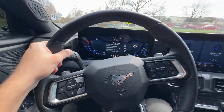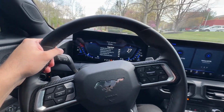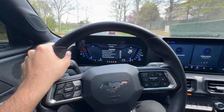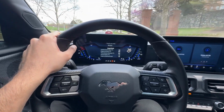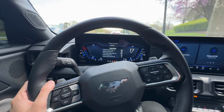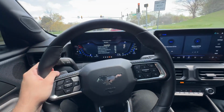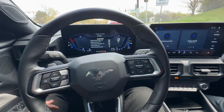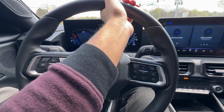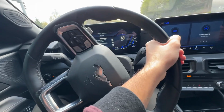All right, so in terms of how this car is riding, if you hit a pothole or got rough terrain, then you can kind of feel it. And that's no different than my car. I think with the Steeda springs, it's the same thing. Like right now, we're hitting a pothole. The minor ones, you don't feel it. And if it's a big one, you're going to feel it because the car is lowered. So the suspension obviously is a little bit stiffer now. But in terms of driving on normal roads, if you live somewhere that has really bad roads, then you gotta be careful with it because you're gonna feel all the bumps.